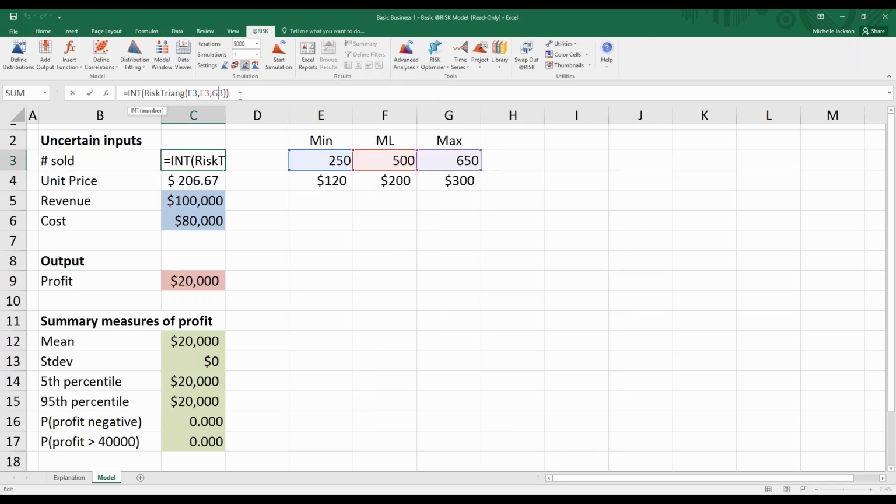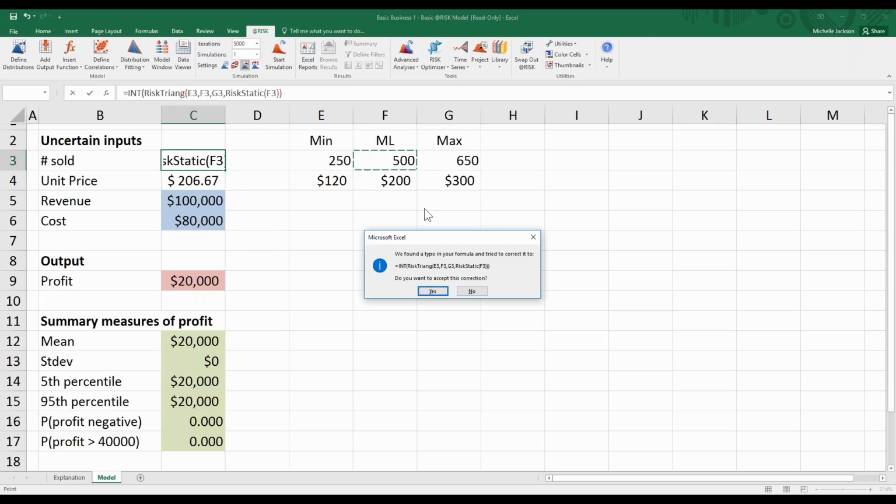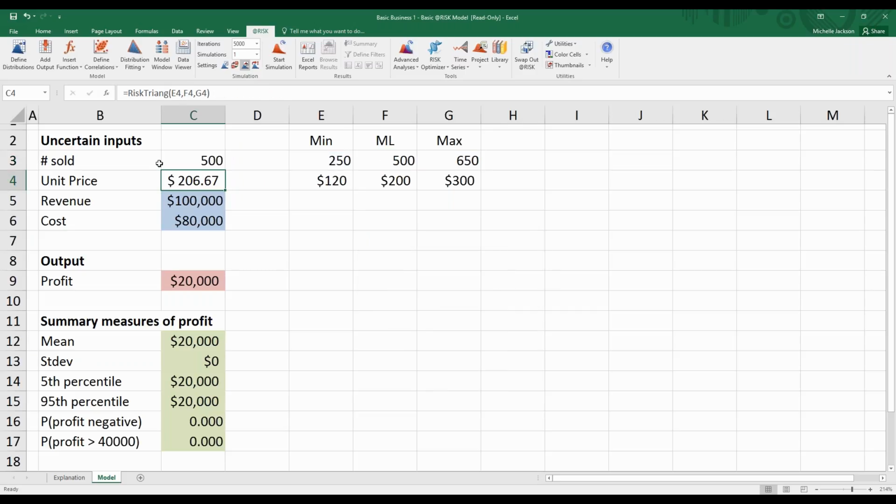I can add what's called a RiskStatic function so that it displays the 500 there, because that's what our eyes want to see. And if you're going to present this to a board in communication, we're thinking about that sixth step all the way at the bottom. We want to communicate what they want to see. So this number is only the doorway to the room that holds all the information.